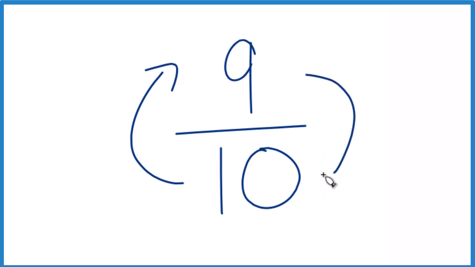Here's how you find the reciprocal for 9 tenths. So when we find the reciprocal for a number, what we're going to do is we're going to take the denominator, move that to the top, numerator goes to the bottom.